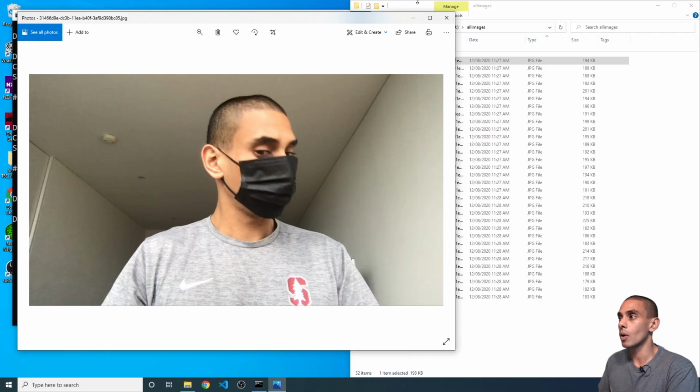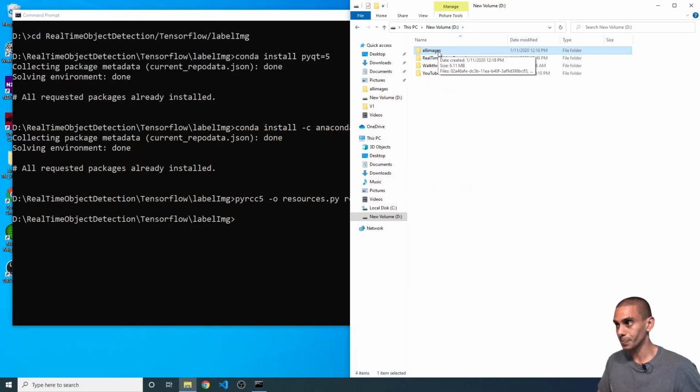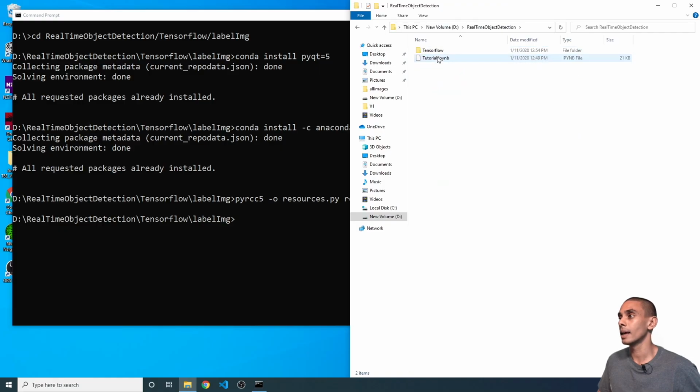In this case, we're all good. So we're just going to grab this folder, all images, and cut it. Then inside of our TensorFlow folder, inside of our workspace, and inside of images, we're just going to paste that there. So basically inside of workspace, inside of images, we should now have three folders: all images, test, and train. There's nothing in test and there's nothing in train. We're going to set that up in a sec.